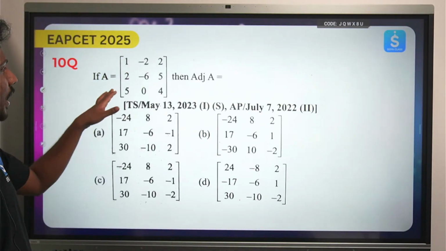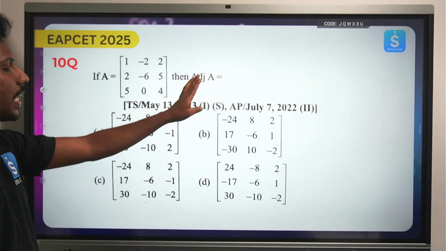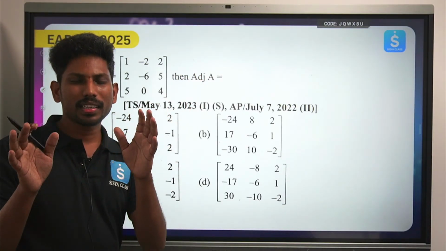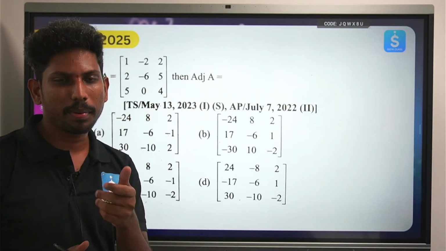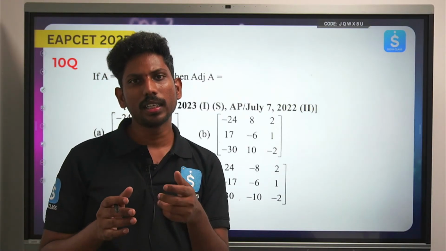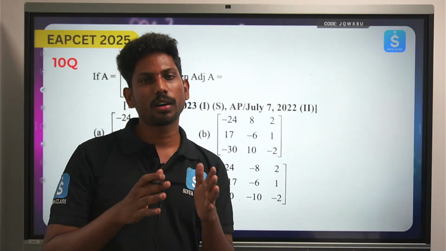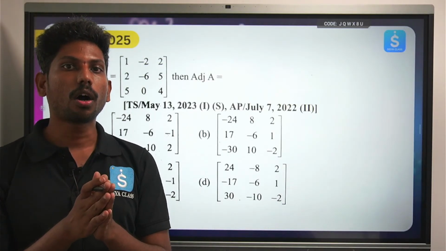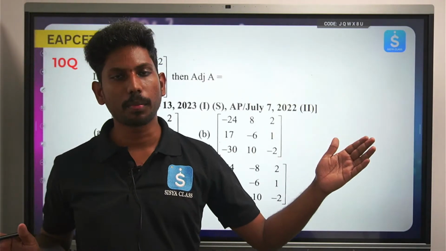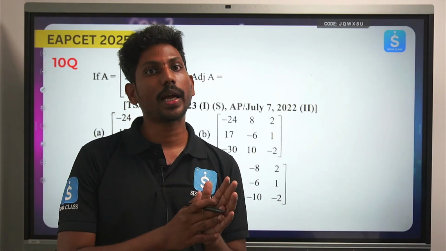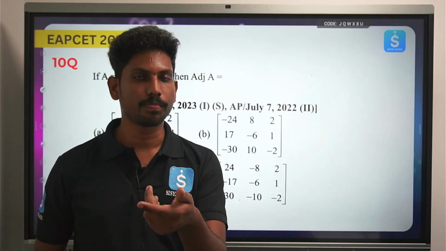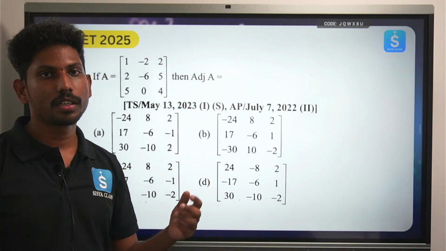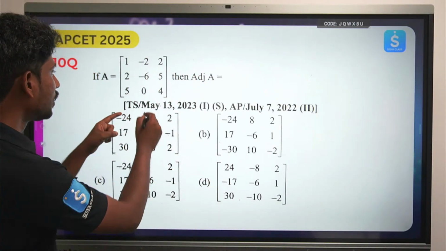If this is a matrix A where he is asking what is the adjoint of A. Look, whenever a question is given, specifically the examiner, or whoever is conducting the exam, they don't just want to know how sound you are with the procedure of the problem, but how receptive and quicker and faster you are to get the solution, right? Here you should be smart enough, not just wise enough, right?